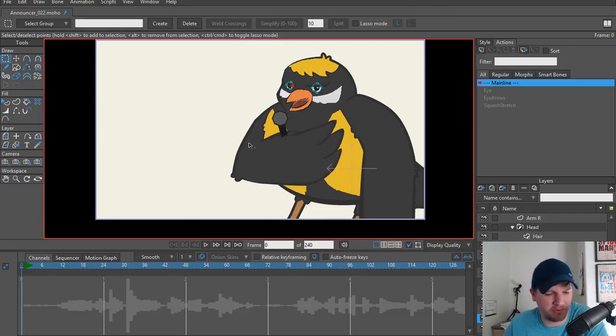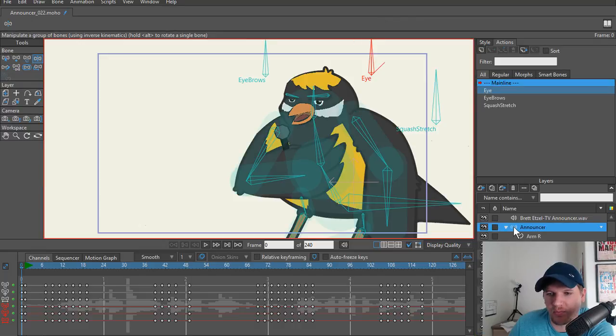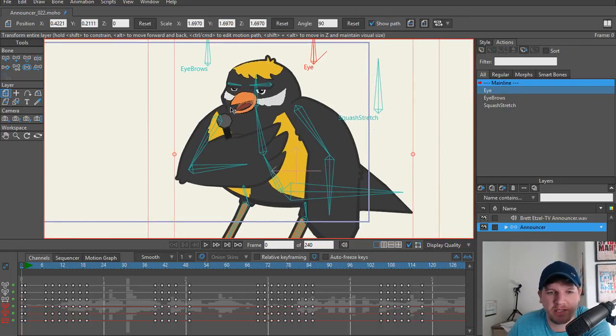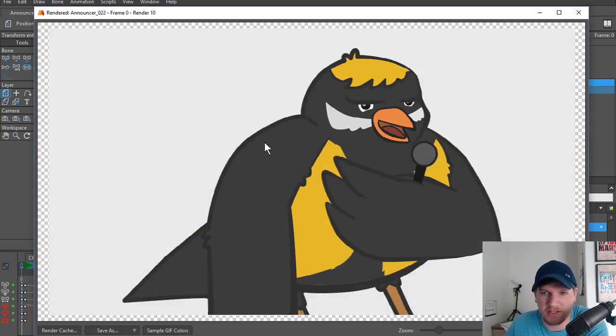Something that I forgot to do with all these characters that I should have done is there's a trick when animating or setting up your characters. The best way to see if it looks good is by flipping it. If I flip this character, move him towards the middle and render this, it looks okay, because now you're looking at your character from a different angle and you can see errors that you probably wouldn't have been able to notice before.